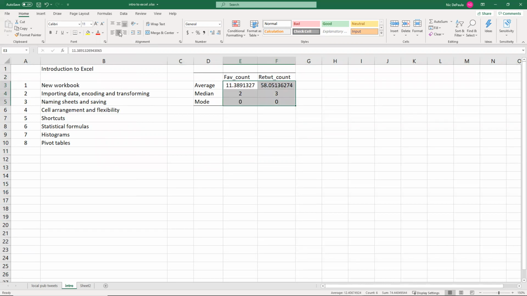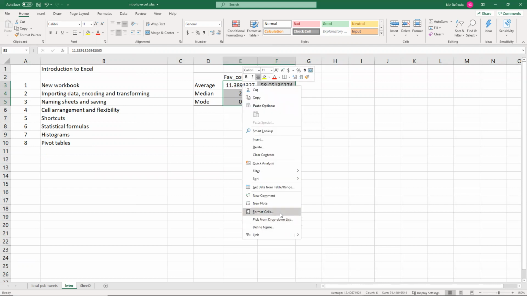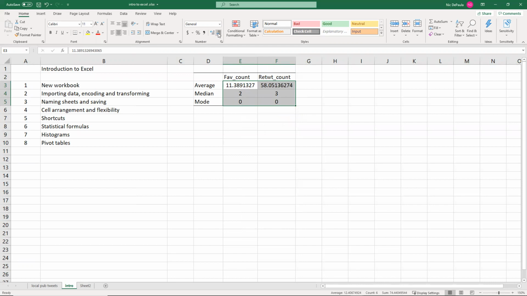Maybe center these. Also notice how we can play around with the numbers. Over here, if you go to number, decrease the decimal. These are number properties or cell properties, format cells. You can find that more over here. Let's decrease a little bit. Actually, let's remove, we don't need any. Increase decimal, decrease decimal. Don't need decimals there. Decrease decimals here. Okay, that's probably enough. And then we have a little table of average favorite count, median favorite count, mode favorite count, and retweet count, and so on. Next, we're going to continue with some other features and analyses.